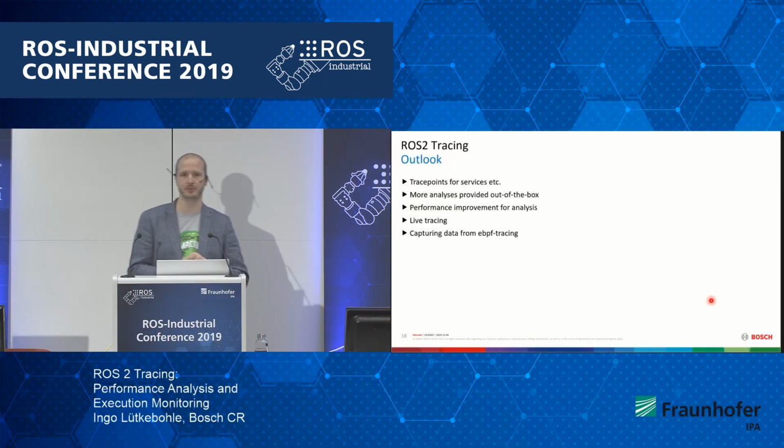We want to improve the trace points for services. We already have them in a service server. We don't have them in the client yet. That was an oversight. We want to provide more analysis so that you get more useful things than just durations. Analysis also takes quite a bit of computation right now. We want to improve that.